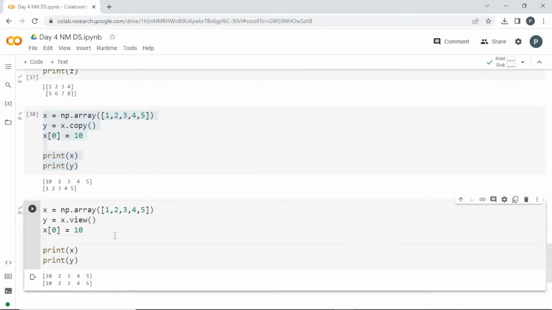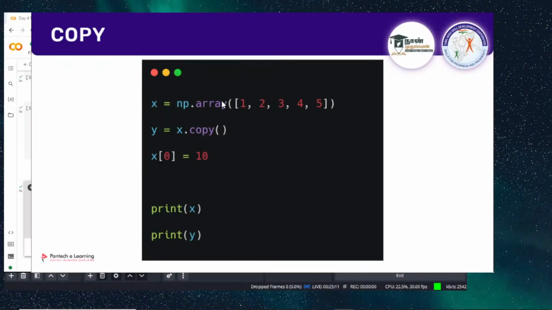It is just viewing what is x and gives you that result alone. Okay, is the difference between these two clear? Can we continue?